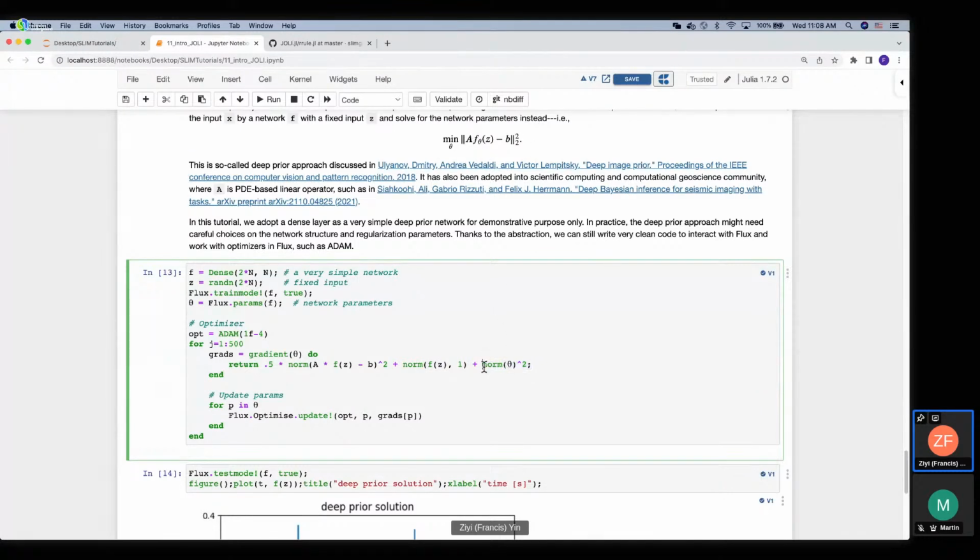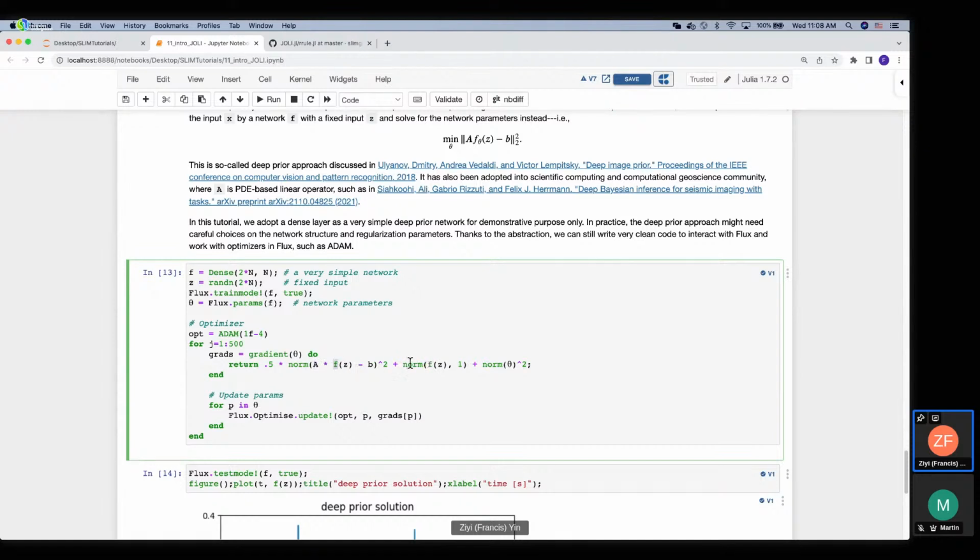Well, you can choose different parameters here, but in the end, the takeaway message is Flux basically knows how to take the gradient with respect to this complicated function value, because we've already taught Flux how to differentiate through A. And Flux knows how to differentiate through F because it's a network.